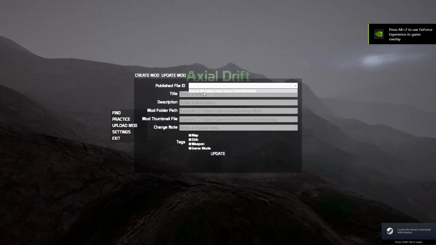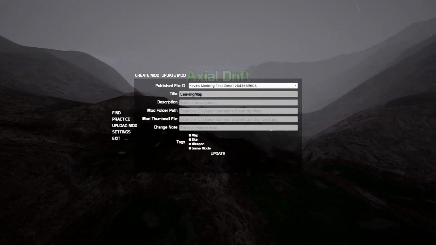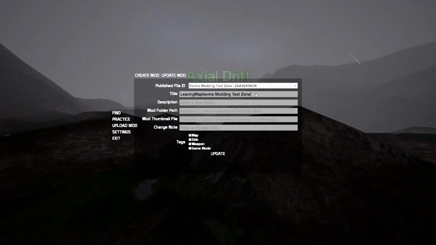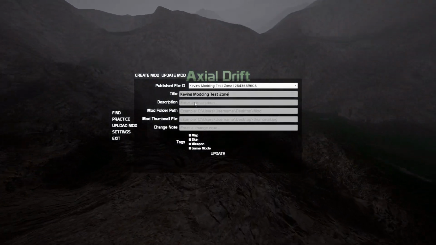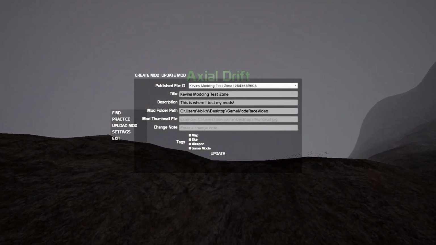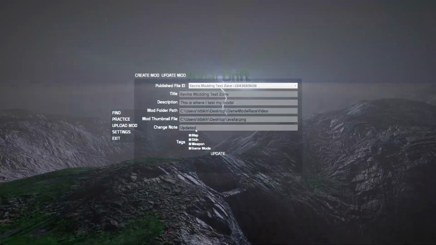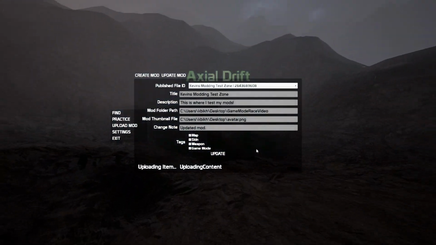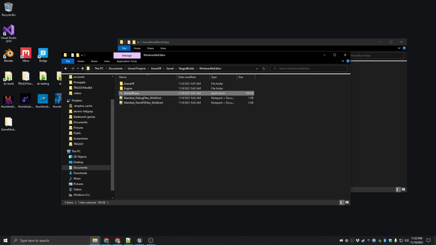We're actually going to update, so we're going to choose my existing mod test zone. Sorry, one sec. There we go. That's the mod folder and the avatar, and we're just going to give it a little note. We're going to put it across all tags, and we're going to hit update. It's uploading, and boom, it's done. So we're going to exit.